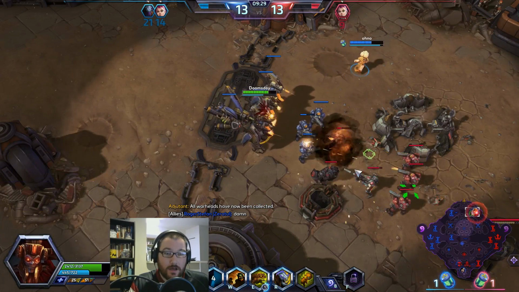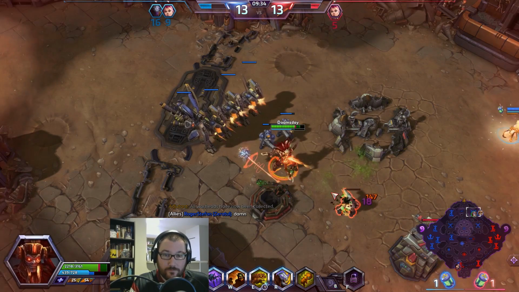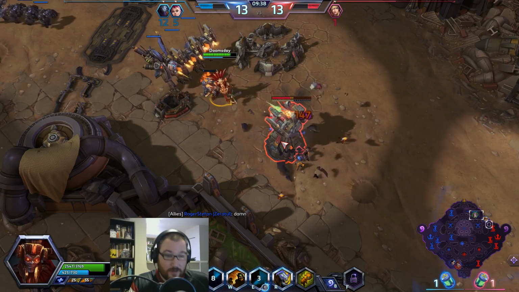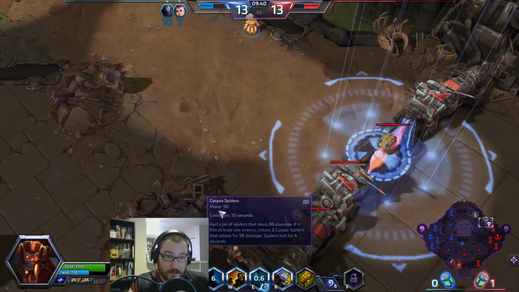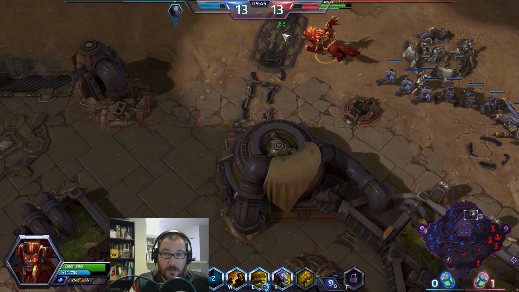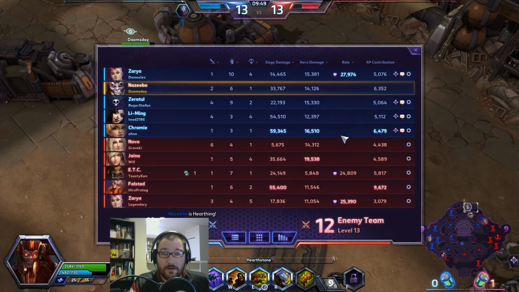Yeah, we're gonna go for a cool new talent, guys, that basically gives us resistance to, oh, I feel like we are so overextended. This was, like, a horrible idea. Oh, okay, cool. So I'm gonna go up here, and I'm gonna retreat. Let's see our damage.